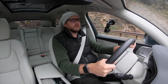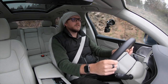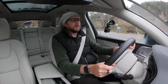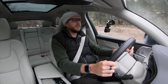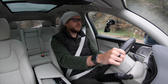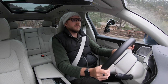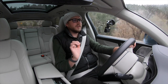And something else I really like about Volvos is they kind of treat you as an adult. And by that I mean their warning systems and all their nannies, if you will, they chime, but they don't chime obsessively. If you undo your seatbelt because you have to change something, maybe you are doing it safely at a stoplight where you know you have a couple minutes. Many other cars would chime indefinitely until you went into park or something. And Volvo just kind of lets you know, but then backs off. And it does that for all sorts of things.